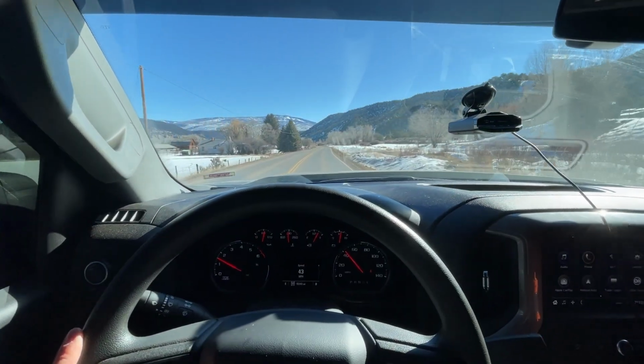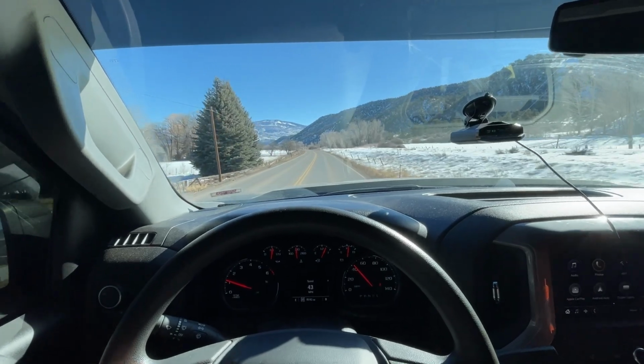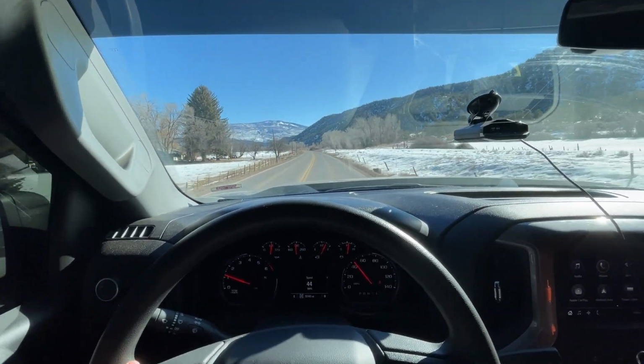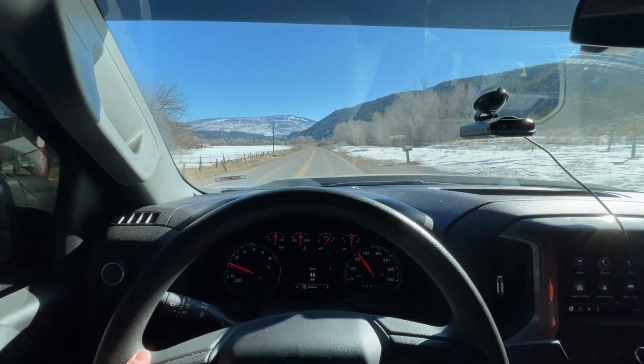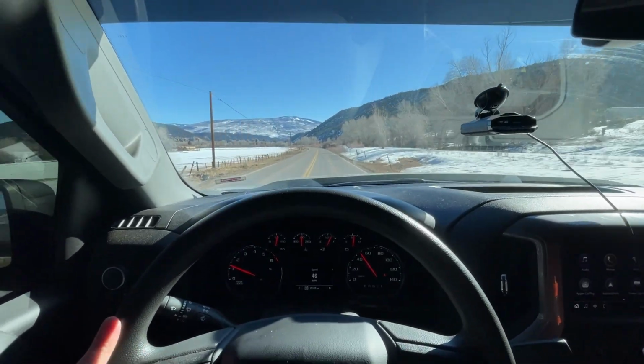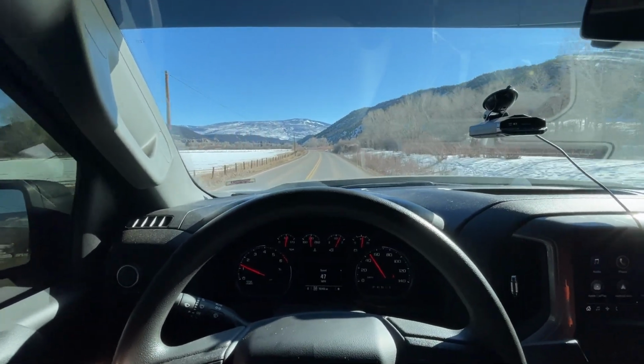So yeah, just make sure your connections are all good. I thought I heard that module click in, but I guess it didn't. And obviously, if you're not plugged in, it will brick the truck. And fun fact, you can't pull the keys out. So yeah, make sure that's all plugged in good and in a spot where it's not going to get kicked or come unplugged while you're driving.